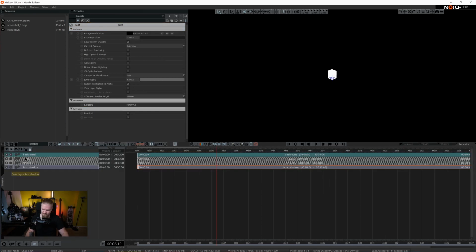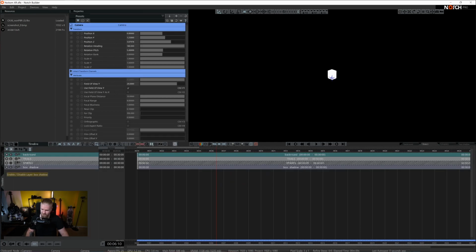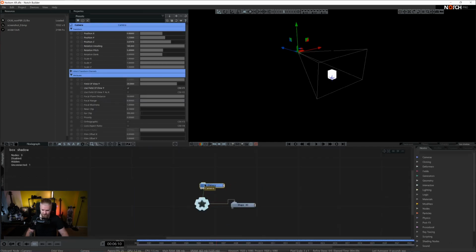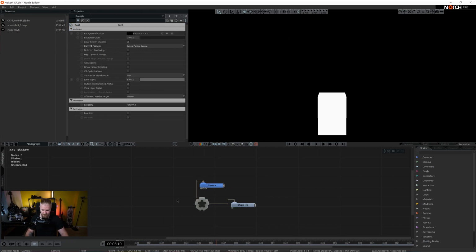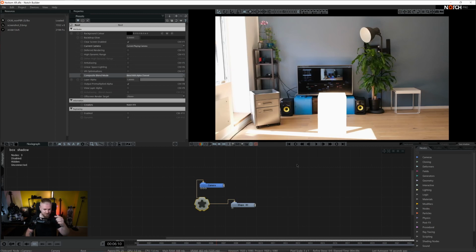I probably should go ahead and copy out the camera too, because we want to see the same positions. Right, so let's copy the camera. I'm hitting 0 to look through that camera. And in the root node, I'm gonna make sure that we're not in a composite blend mode solid, but in a blend with alpha. All of a sudden, we see the background and the foreground together.